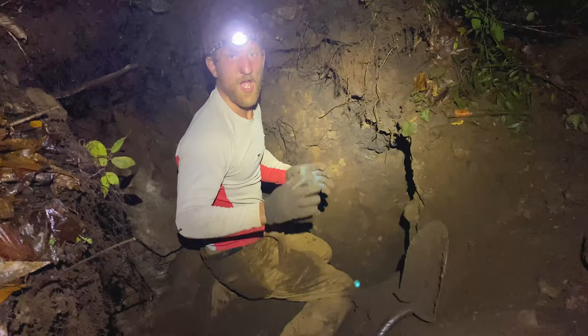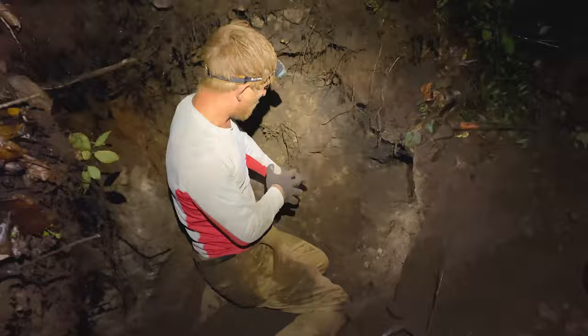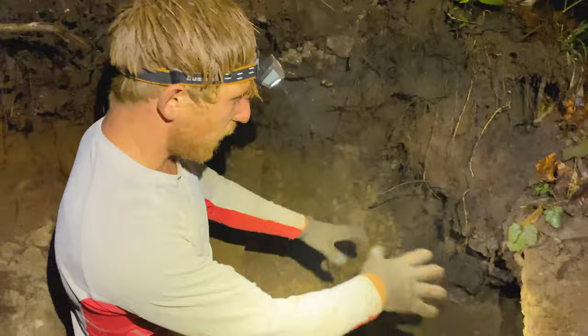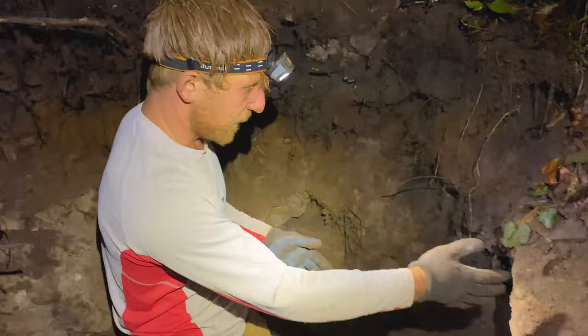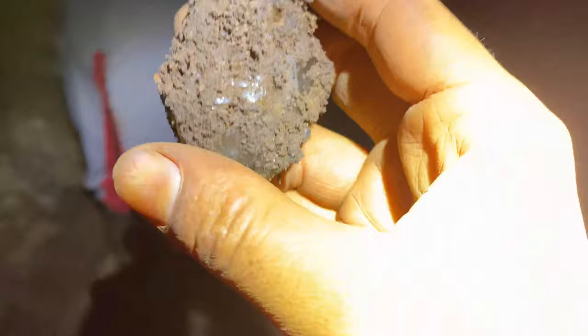You saw us pull that pocket out right here — there might still be some in there, but we're not gonna get to them yet. I moved over here and we just hit another pocket! Kendall was actually shoveling — there's a lot of loose dirt down in here, so there must be a natural drain. I actually got a couple that popped out while I was scooping. Look at that — oh my goodness! And here's a couple more!